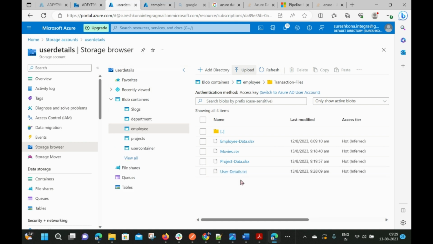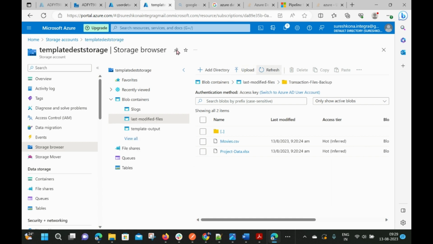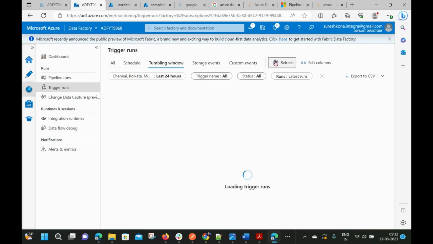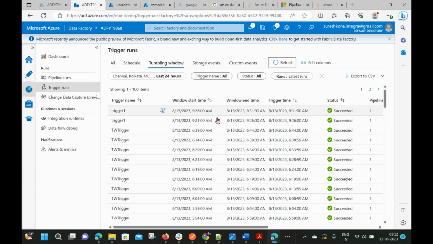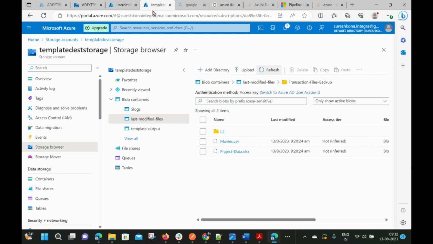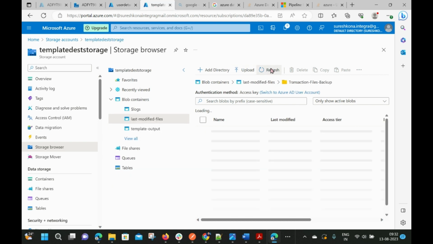So it will push it in the next cycle, right? We'll wait. Okay, yeah, friends. Now we will see the next cycle. The next cycle is also executed, 9:26 to 9:31. In that time one file already came here. So we'll check whether that file is moved to the destination or not.